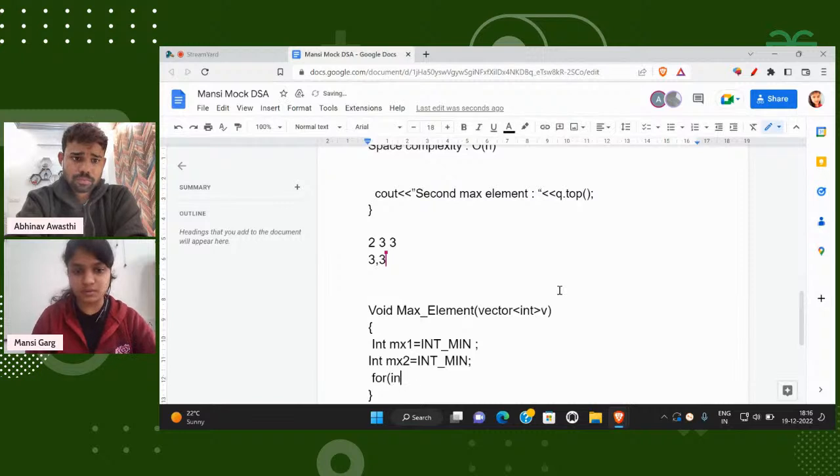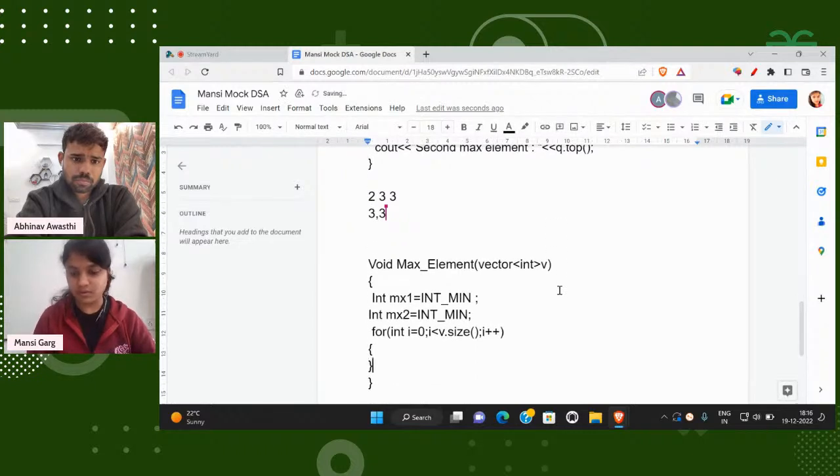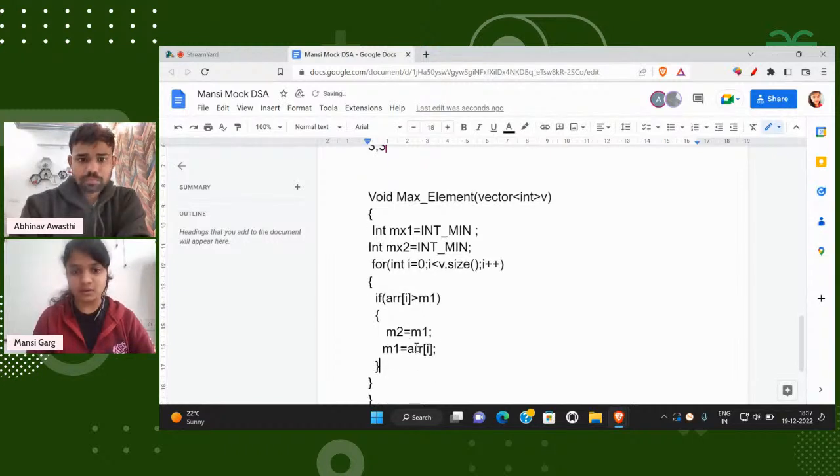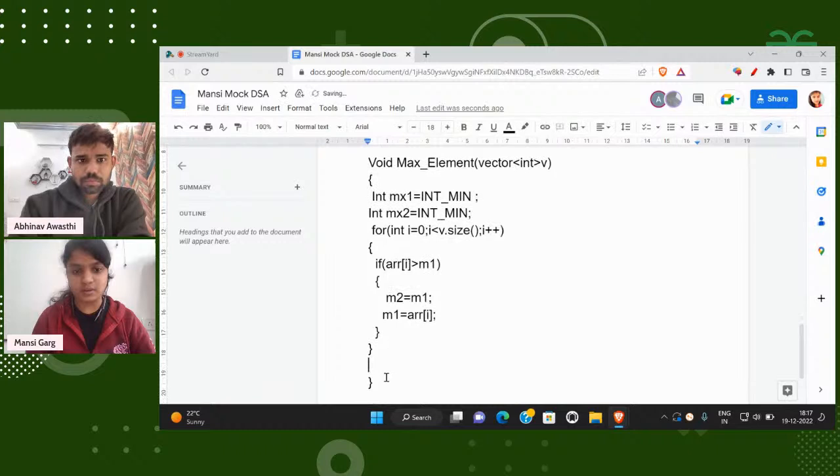And now for int i from 0 to arr.size(), i plus plus: if arr of i is greater than m1, then our second largest element m2 becomes m1, and m1 becomes arr of i. Now I will simply print it.